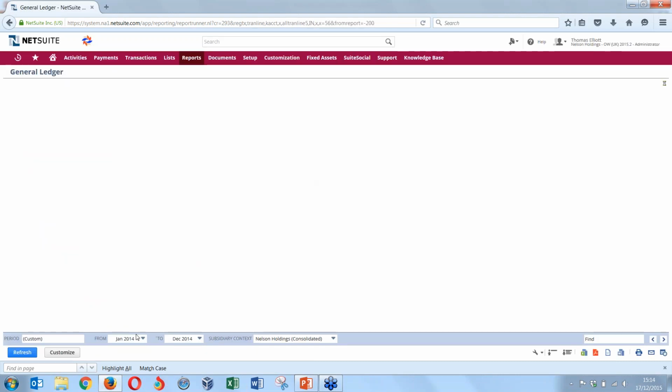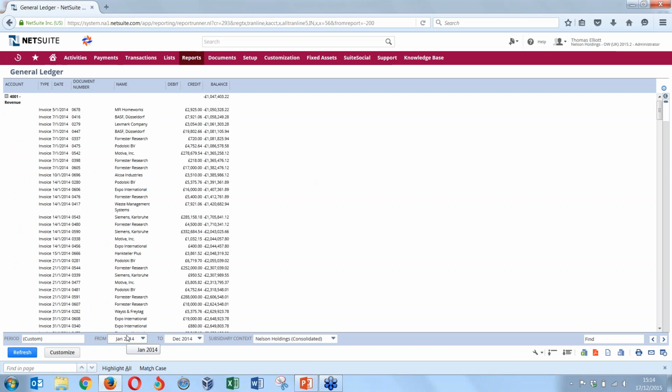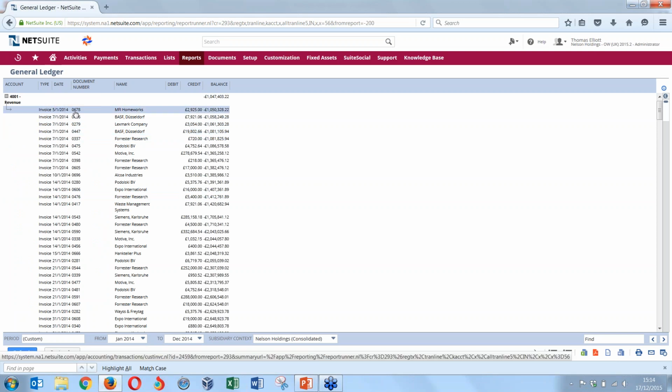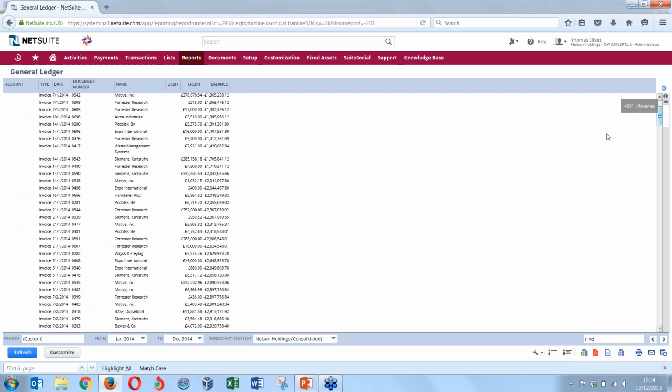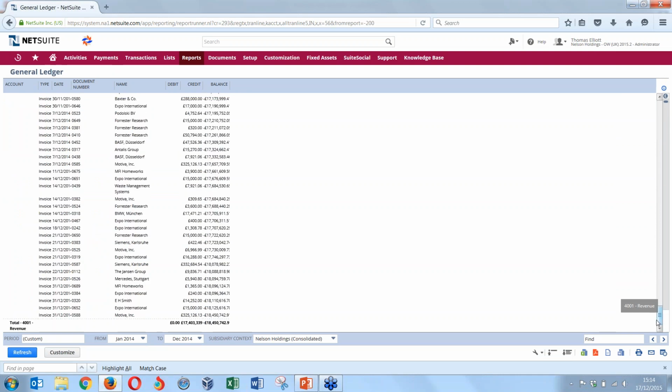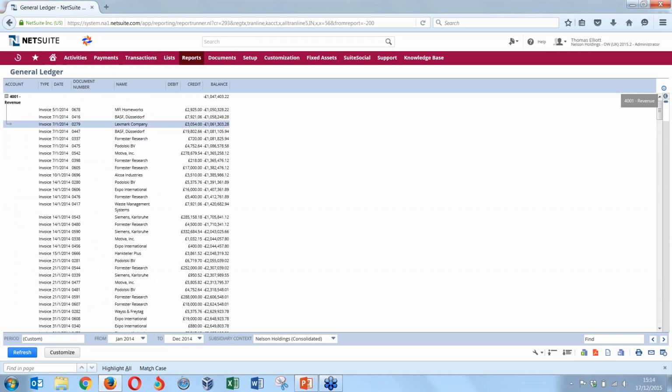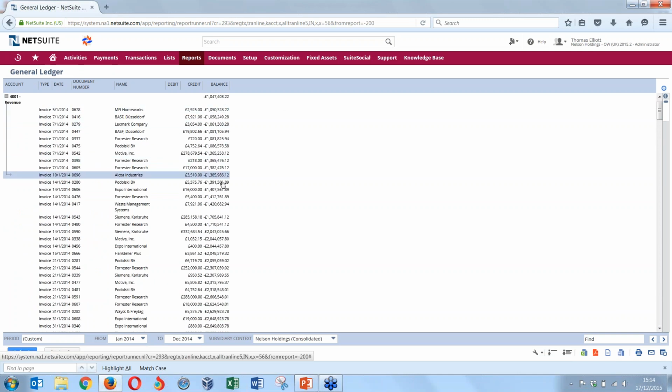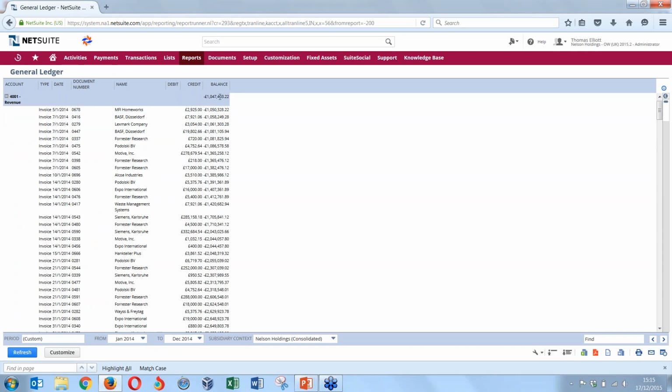So obviously, as I was saying before, this is showing me everything from January 2014 to December 2014. So I can see here I've got a list of invoices, and I've got every invoice going from the 5th of January 2014, and I can scroll all the way down, and I see all my invoices up until the end of the year. And what you've got here is a running balance down the right-hand side. Now what you can see is actually we don't start on 0, we start on just over 1 million. And this is coming through from our revenue account from 2013. And this is our running balance.